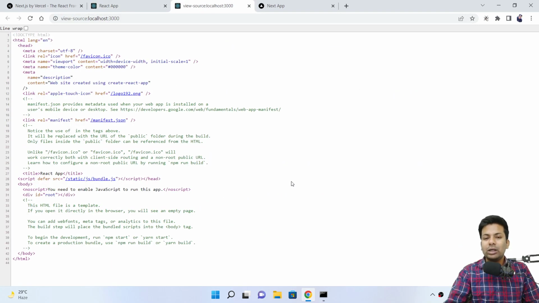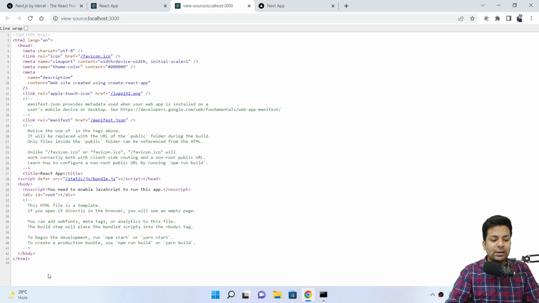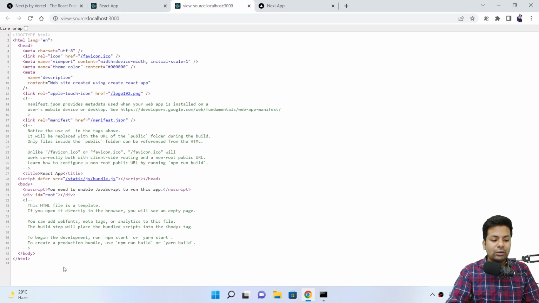So whenever the Google crawler comes, it gets this page and checks, okay, this is empty, so it can't rank your website in SEO, because the page is getting rendered afterwards. It gets this much of data, and all the rest of the data comes afterward through client side rendering. So this is called CSR, client side rendering, because the data is getting populated on the client side and you are getting just a normal HTML boilerplate.